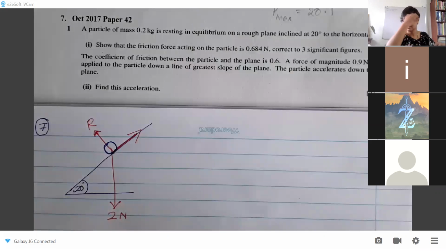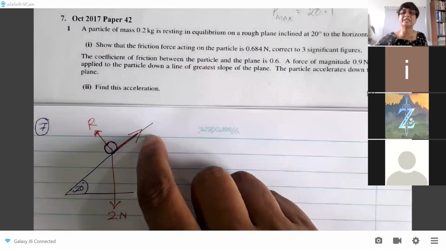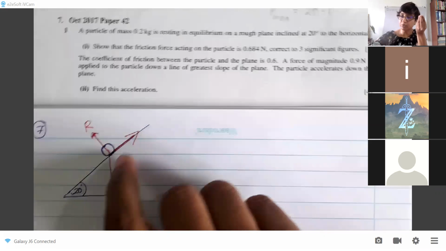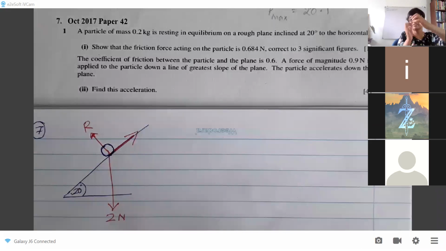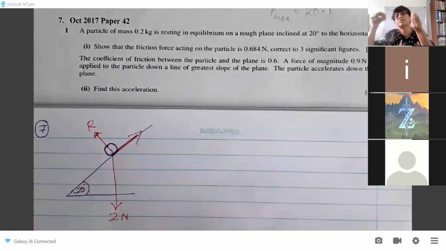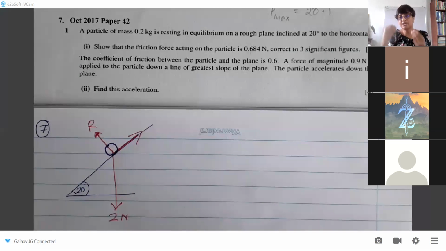So some friction. The size of that would be such that it is only to counterbalance the component of the weight that is trying to pull it down. Just enough to balance it. If that component is 5, friction would be 5. We would know that it is the maximum friction if they had said that it is in limiting equilibrium, or if they had said it is about to slide down. They didn't say that, so it's just F. How is it maximum friction?